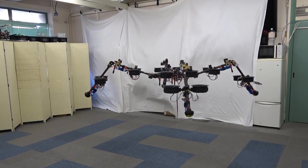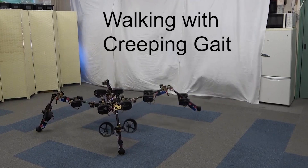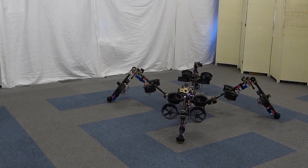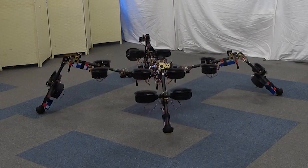It has eight legs and each leg has four thrusters, for a total of 16 thrusters. When used together, it can stand up, walk, or even fly for about nine minutes before it runs out of power. Right now it is just an early version, but it's a big step in making robots that move like real spiders.